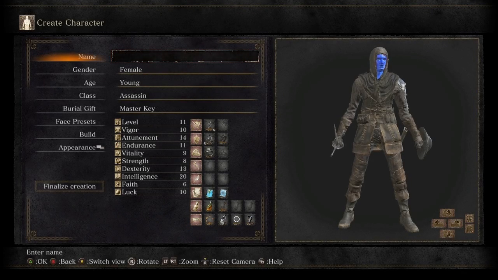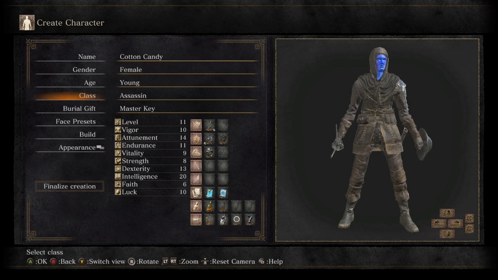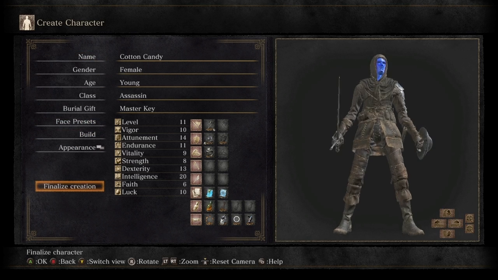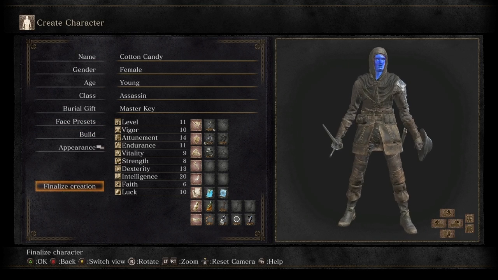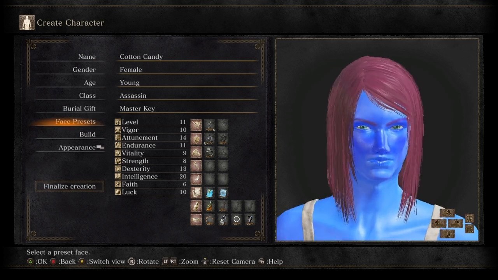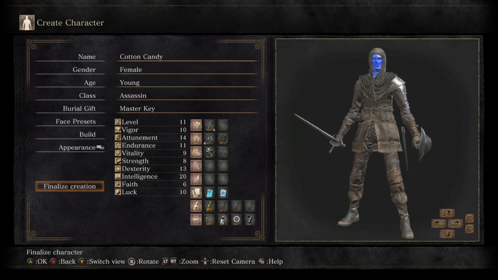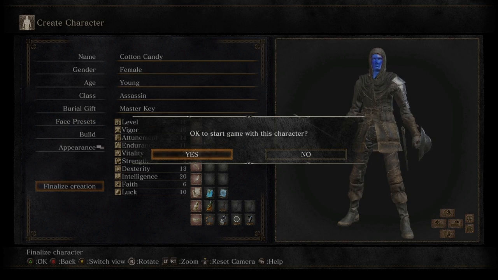And we are skipping past all of character creation. This is after I spent like 20 minutes tweaking things. They are extremely blue. Yes, with pink hair, so cotton candy. The two things to point out here: the class is Assassin, which is in the base game of Dark Souls 3. This, by the way, is the Cinders mod.